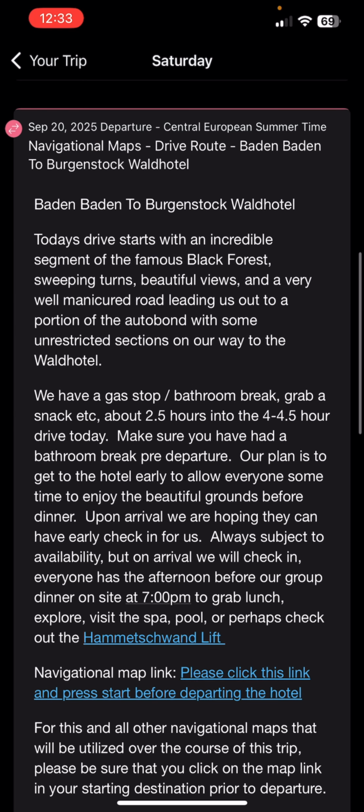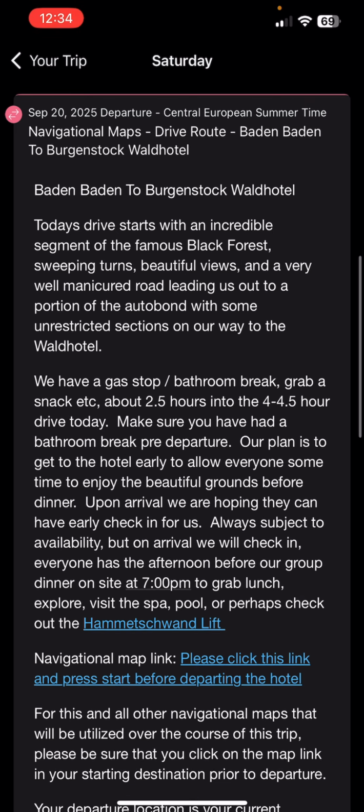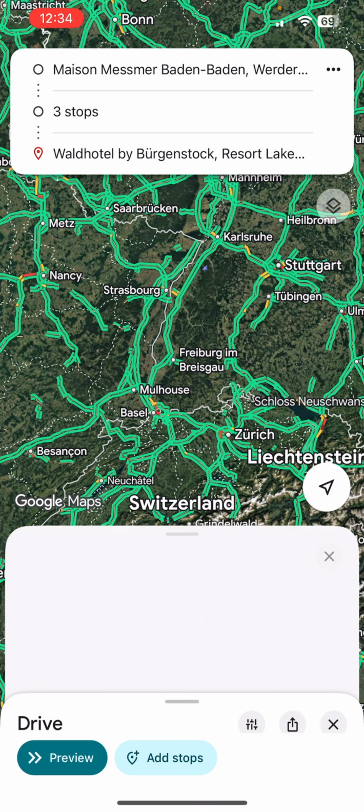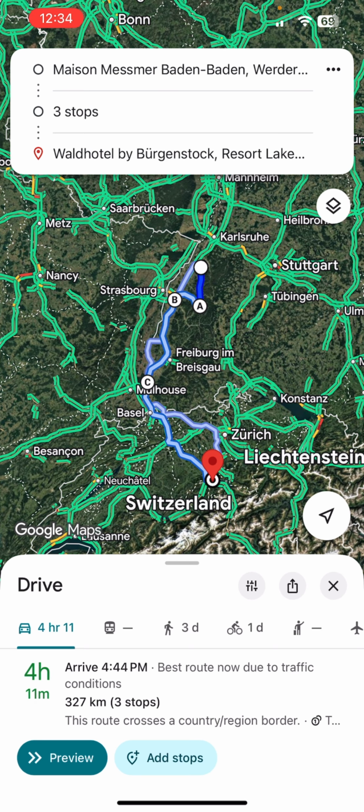Now, moving on about our day. We can write down and add in as much or as little detail as we want for a day-to-day itinerary for you, listing all of the different things that you'll see, options, complete with navigational map options. So we can create specific maps for you. Let's say this is a self-drive holiday. In this instance, it was a group holiday, which was a lead-hosted drive by ourselves.